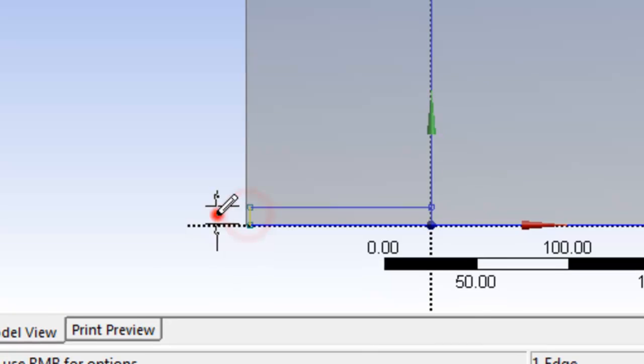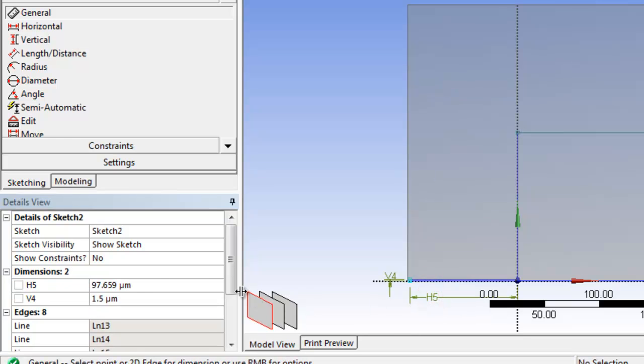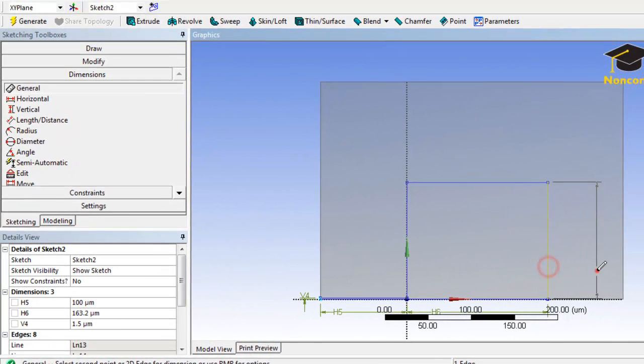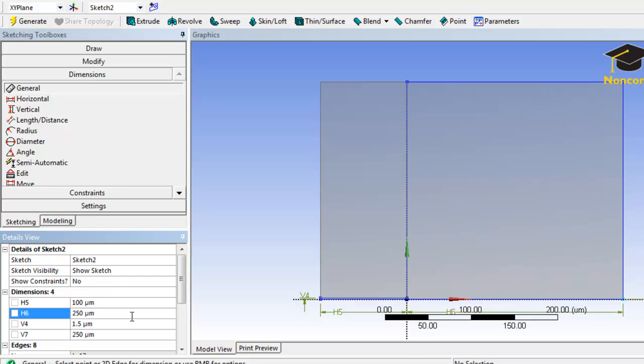The bridge's height, or width, is 1.5 micrometers, and its length is again 100 micrometers. Tab, 250 and 250. There we go.